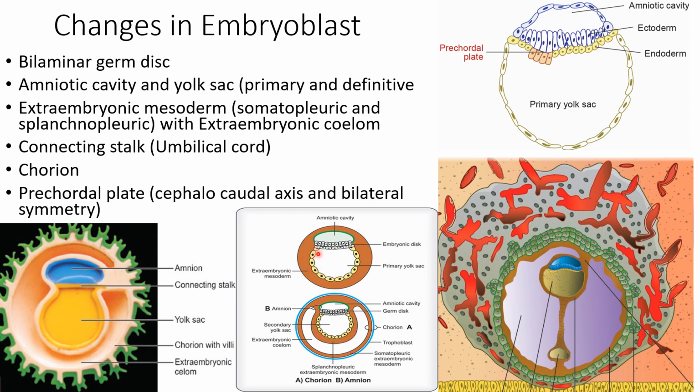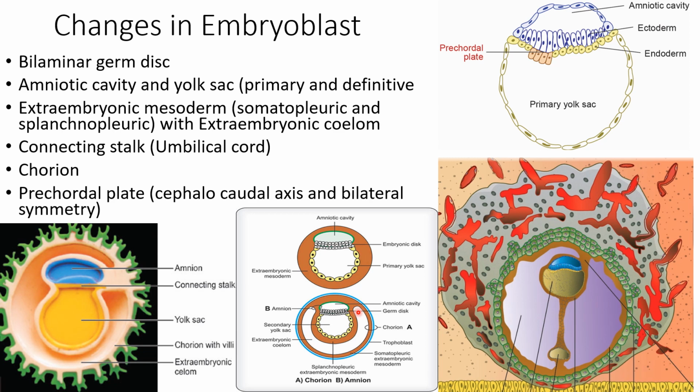So far we have seen bilamellar germ disc is formed and there is formation of two cavities. Okay. After that, we can see the formation of extra embryonic mesoderm. So this brown color is the extra embryonic mesoderm. Again, it is derived from proliferation of cytotrophoblastic cells. It is called extra embryonic because it is lying outside the bilamellar germ disc. And small cavities will appear in this extra embryonic mesoderm. The cavities will fuse and coalesce and form a large horseshoe shaped cavity in this extra embryonic mesoderm.